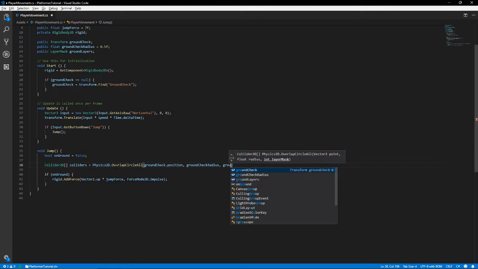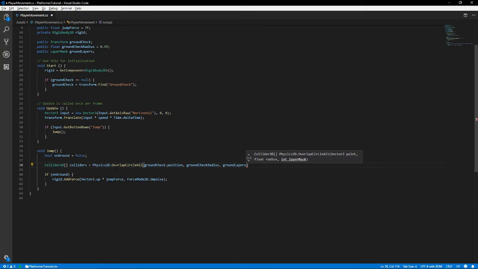And the layers which we consider the ground. So this will find an array of colliders that are in the ground layer set in that radius of a circle with the center at this ground check position.